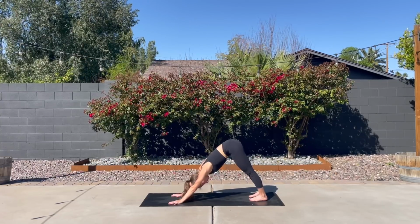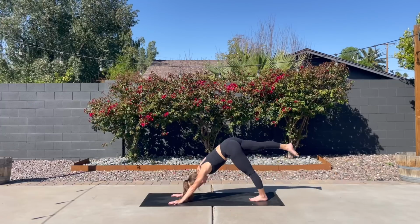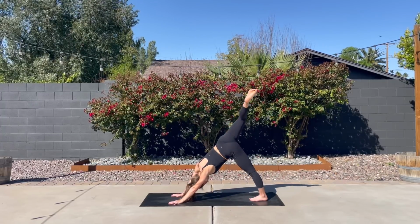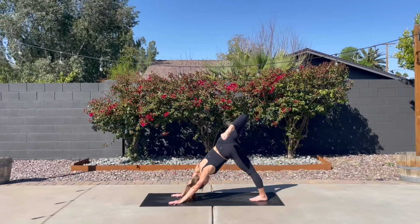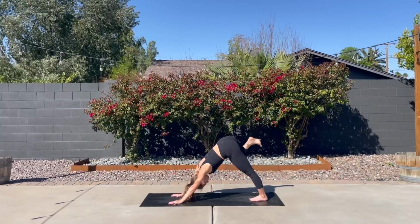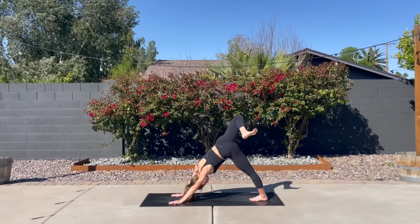All right, lift your right leg up behind you, bend your knee and stack your hips open. You might like to bend and extend at the knee joint a few times. That usually feels pretty good. You could also circle out your right hip. Try to keep your left leg firm and sturdy.